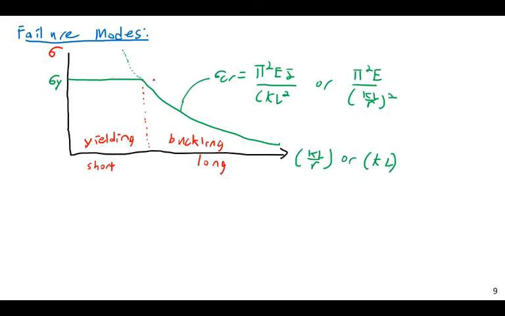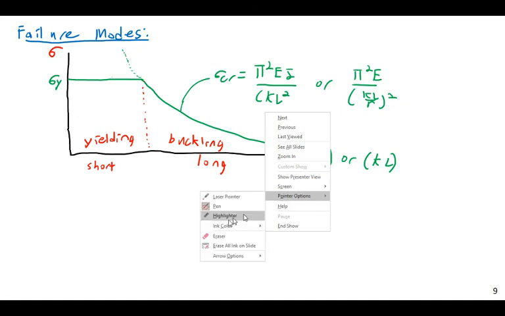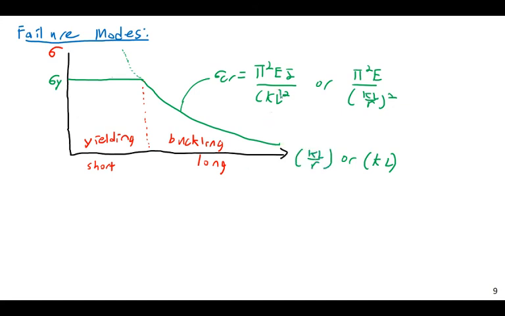However, you really can only get so far. This equation is kind of blind. Let me put a parenthesis here: KL over R, squared. In other words, if I put in a length of, say, 1 foot, it's going to predict that I can have a ridiculous stress on the column. Say the yield stress was 36 KSI or 50 KSI. If I do this calculation on a 3 foot tall column, it might happily tell me that that column can support 200 KSI, no problem. But we know that can't actually happen. We can't get any more than the yield stress.